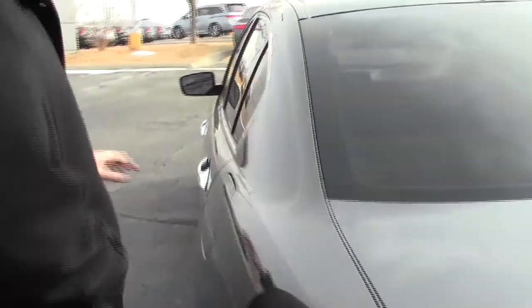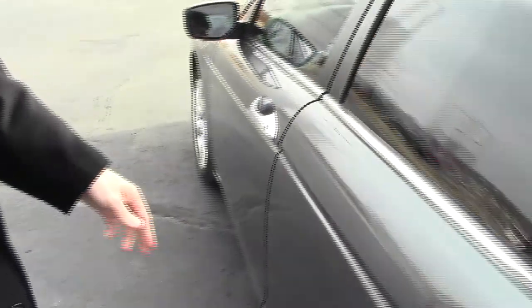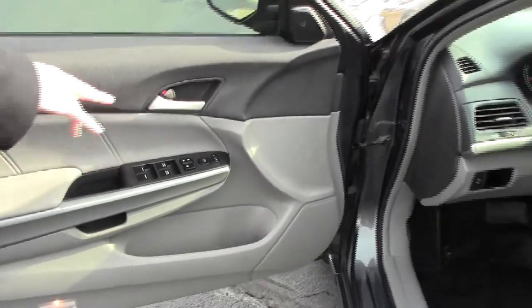The Accord is a five passenger vehicle with lots of legroom space in the back, center armrest with cupholders, latch system for child safety seats, and child security door locks. Additional cupholders and storage in the doors. You have your eight-way power driver seat with adjustable lumbar, power windows, power locks and power mirrors.